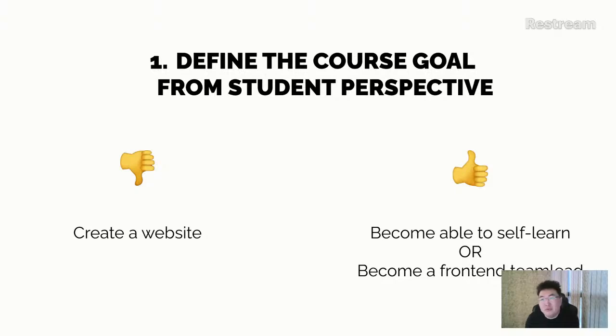Another example is maybe in corporate education. You are creating a course for your company, and the goal of the course is to help some people become front-end team leaders, maybe. So this is a good definition of the goal of the course. You always should keep in mind the student perspective, not yours.